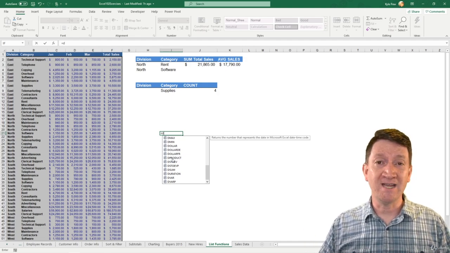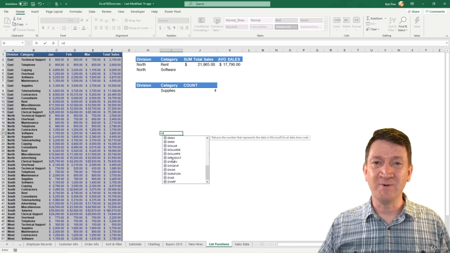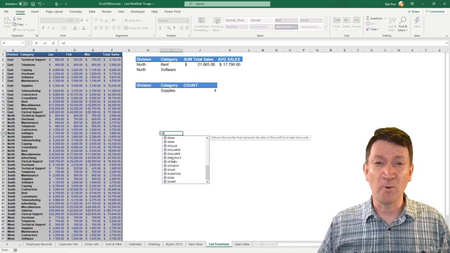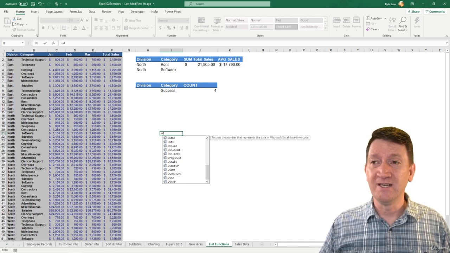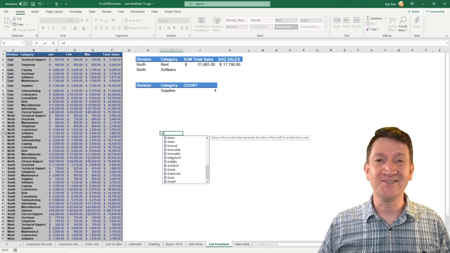But it's well worth your time to take a look at what other database functions are available to you inside of Excel. So try these out, get some practice with it. Even better, if you open up one of your own Excel files, like a working file, see how you can use it there. How can you use a database function to sum up a range of cells, or average or count a range of cells based on criteria? Try it out.